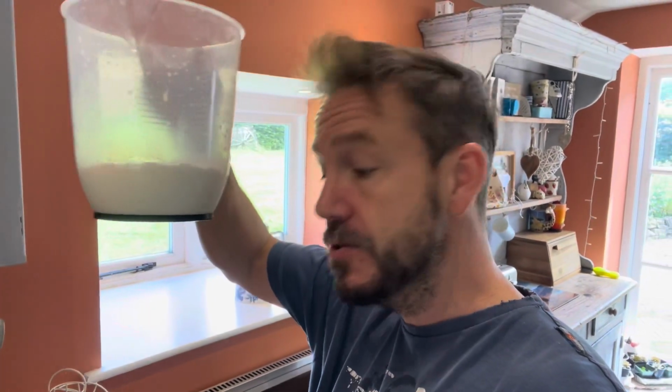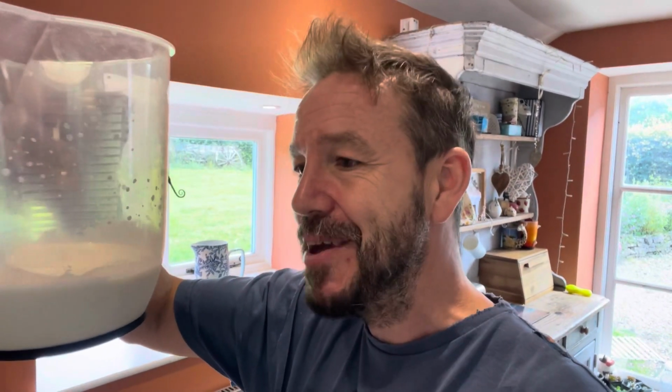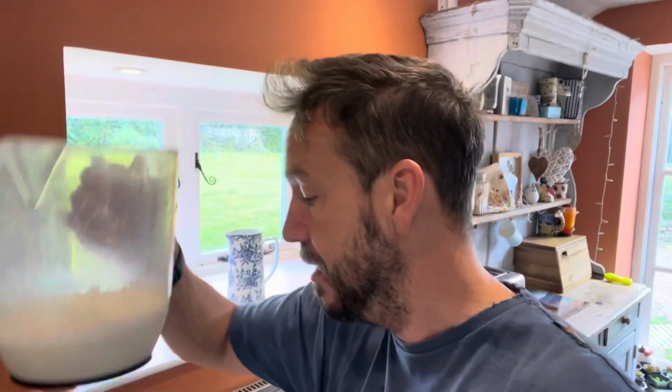So we've got in here about 300 millilitres of our goat's milk. Now, I've recently got my cream separator. I've used it once. It's still something I'm getting to grips with. And this was what we separated out. Now, it's definitely thicker than our goat's milk, but it's not quite just cream yet. So I need to play around with the settings on the machine. So I'm going to suggest this is the equivalent of half and half milk and cream. So we've got 300 millilitres of that. And if you wanted to replicate this, I would suggest you do 150 ml of cream, 150 ml of milk.